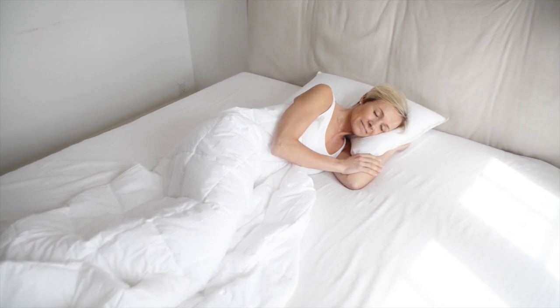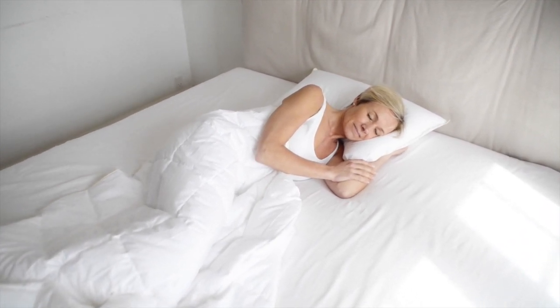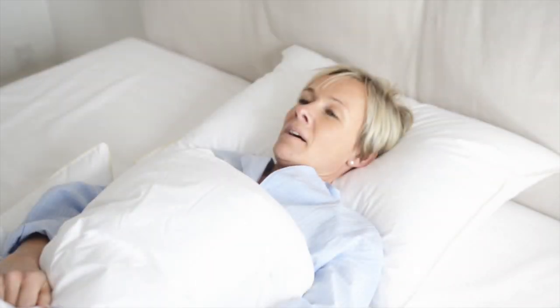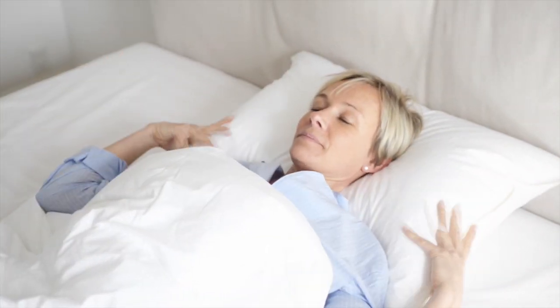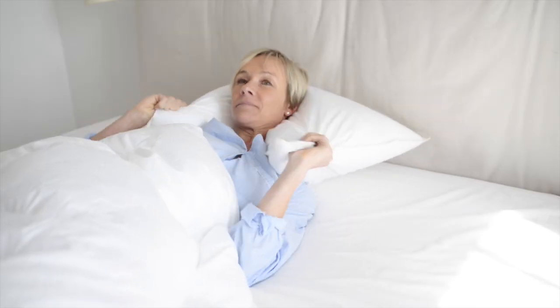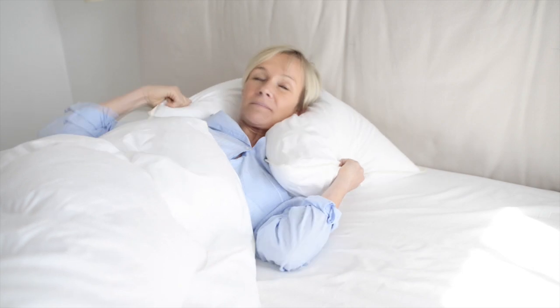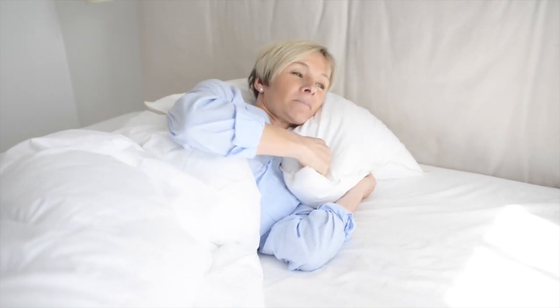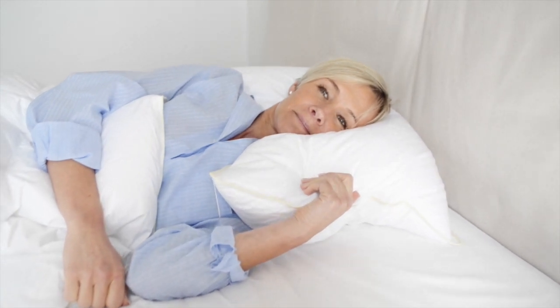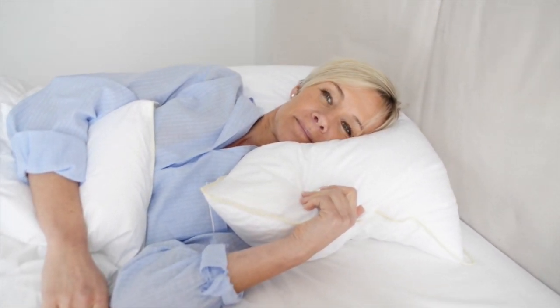The Fossflakes Superior Pillow comes in two heights, medium low and medium high. If you prefer sleeping on your back, choose the Fossflakes medium low pillow with less volume that molds to the natural curve of your neck. If you're a side sleeper, choose the Fossflakes medium high pillow. This pillow wraps around the shape of your neck comfortably and keeps your head aligned with your spine.